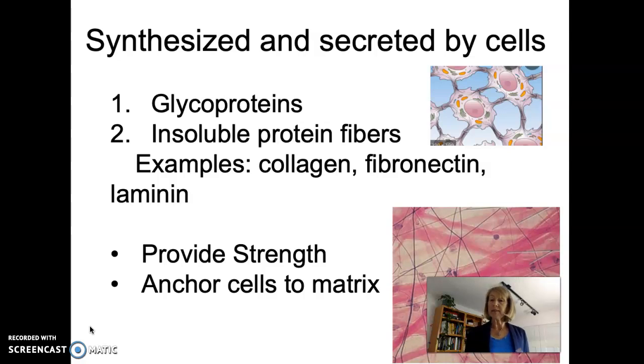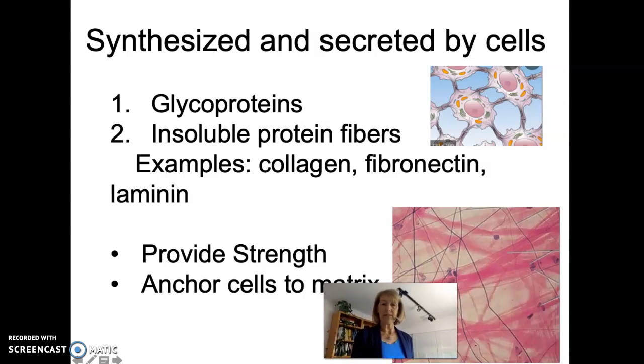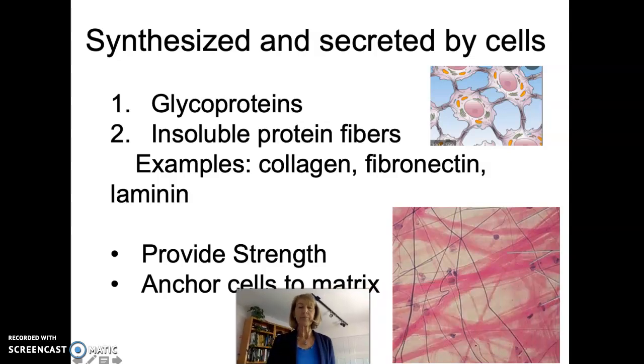And where does it come from and what is it? Well, it's actually synthesized by the cell itself. So it's the cell that makes its own surrounding. And what's it made of? It's glycoproteins, which is both a carbohydrate and a protein together, and all sorts of different protein fibers. An example that you know really well is in the skin, and that's collagen, right? That gives that sort of filler inner of the skin. And there is elastin and all these different proteins that are going to be embedded in there.